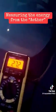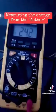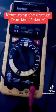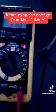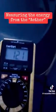And I'll show you what happens when I start pulling it down. So right now, I have about 50 feet of wire that I can uncoil, but I'm not going to tonight. I'll do it when I have more daylight. But here's what happens when I start pulling it down. So now here it goes down. Now we're about 15 feet. Still about 10 feet.